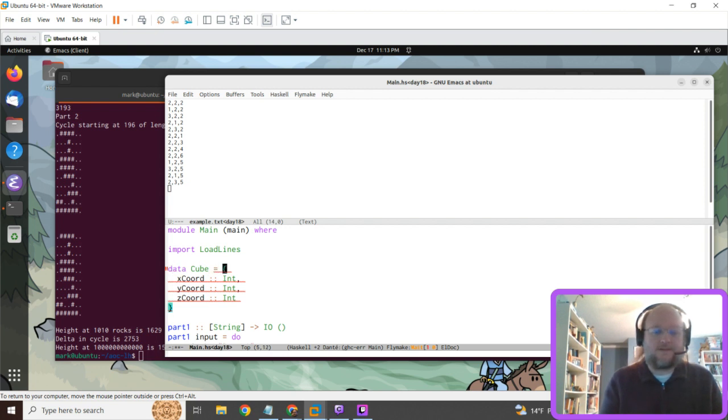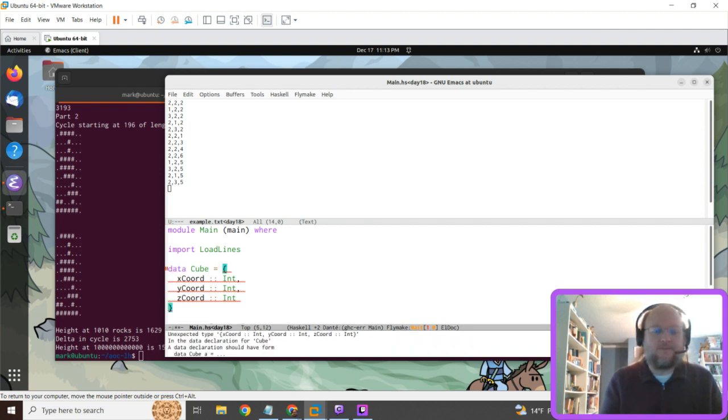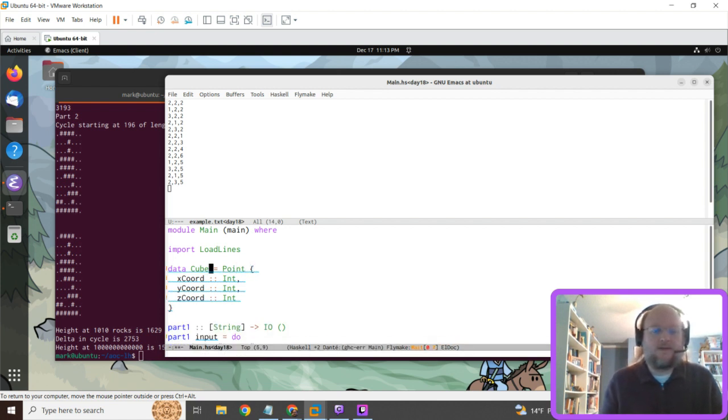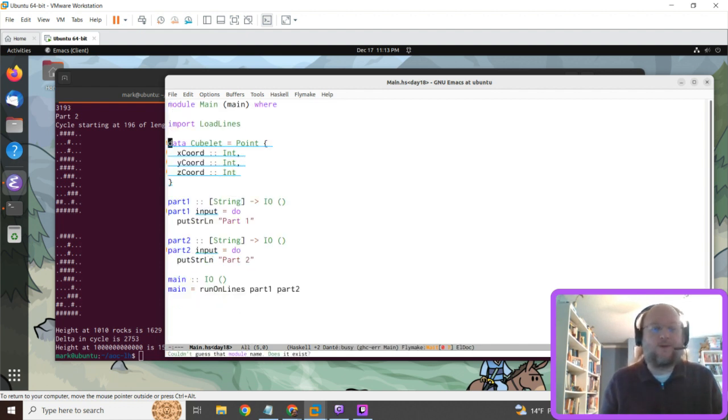Okay, we need to give a constructor name. There's a fancy name here. The name is Voxel.